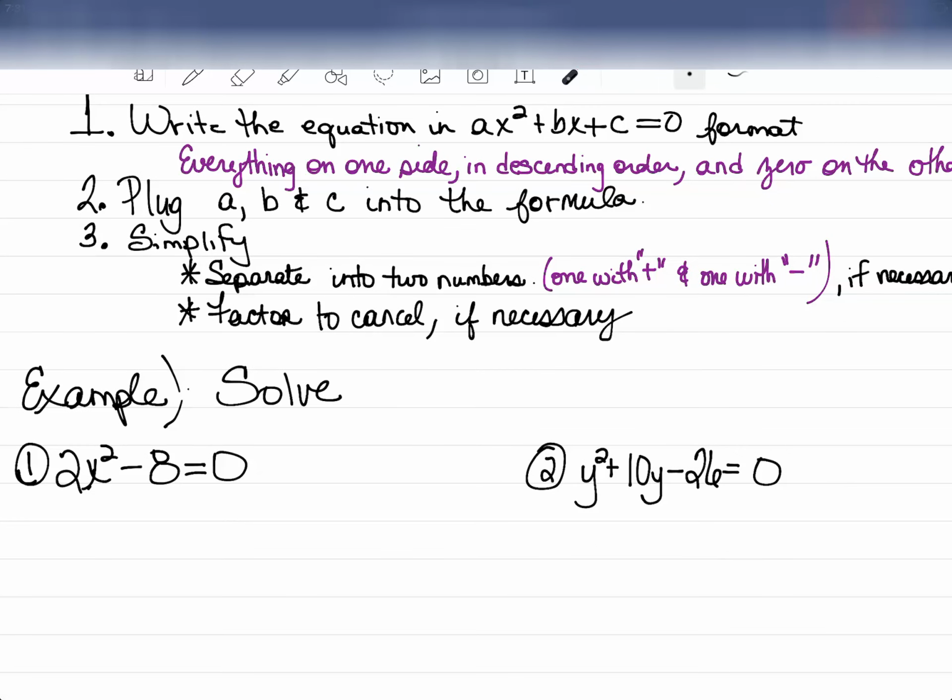The directions are going to say solve. We've seen this 2x squared minus 8 equals 0 equation before. We saw it with the square root property, and I even mentioned there how we would have been able to factor to solve that one as well. Now we're going to look at that exact same problem using the quadratic formula. What should happen is what happened before, where both answers match. So now we have a third method and should still get the same answers.